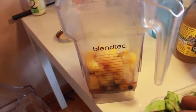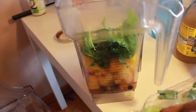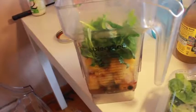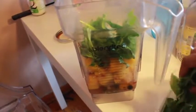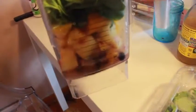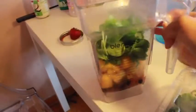And then I'm just going to add a handful of this. Don't worry, it's already been triple washed. I'm just going to add a little bit, just because I already got the apple cider vinegar in there, and it's going to be tasting really nasty. And so this is my final mixture. Got my apple cider vinegar, my fruits, and then my veggies. And now I'm going to blend it all up.